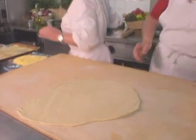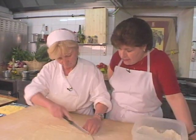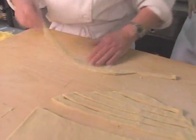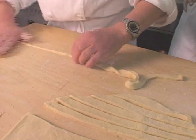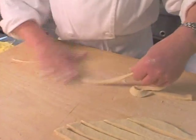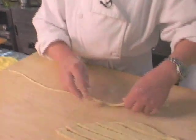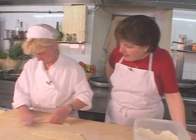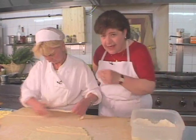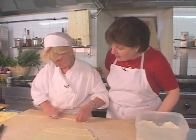Basta. Basta. See how thick that is? It's a little thicker than what we're normally used to. And now she uses a knife to cut it. And now she rolls it under her hand to thin it out. And you see it, it almost looks like a shoelace. And you notice as she's doing this, she has a bed of grano turco there, which is cornmeal. And that's to help when she rolls this up or coils it so that it doesn't all stick to itself.